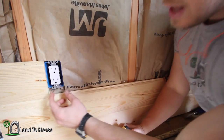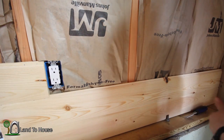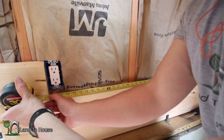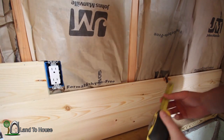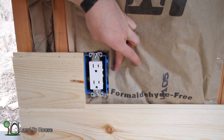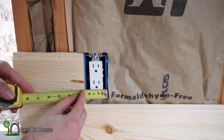So for the next piece, I need to have a little piece in here, and it looks like it's going to butt up pretty close, so I won't have to worry about the top. So I need to measure from here out. Okay, so 45 and 3/4, and then need to cut out this box here once we get that length cut. So on these boxes, there's a tiny little tab on the side, and that's where the board rests up onto. So I'm just going to very carefully measure this. Looks like it's 2 1/4.